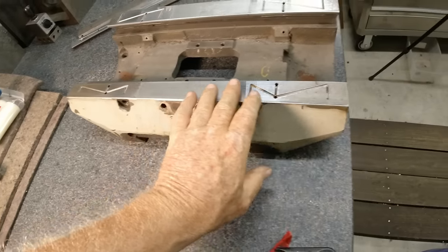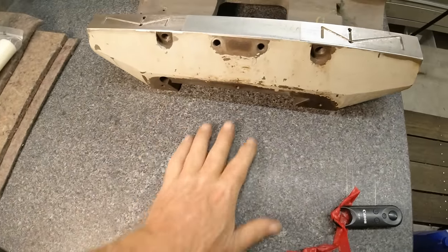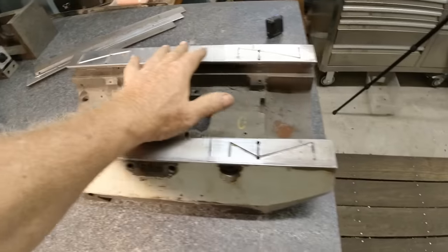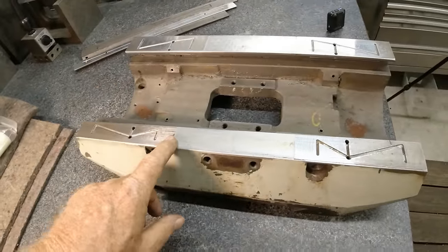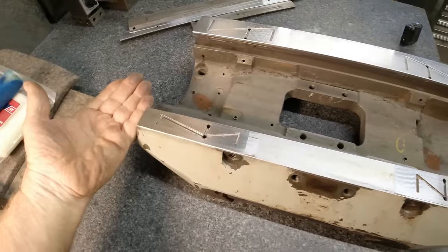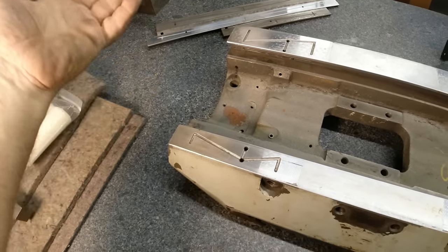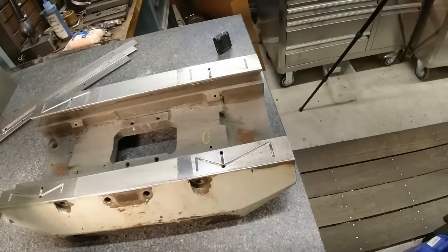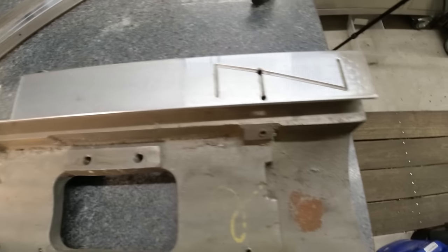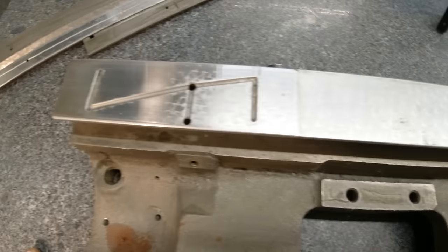Now this is the way it sits on the machine. The knee is here. The table of the Bridgeport rides up here. This section never sees the light of day. The underside of the table is exposed, but it's hanging upside down so grit and stuff doesn't get in the flaking on it. They flaked this sucker. In fact, they flaked everything on this. This is chromed. You can see how shiny it is.